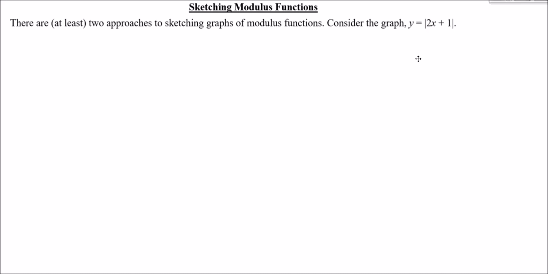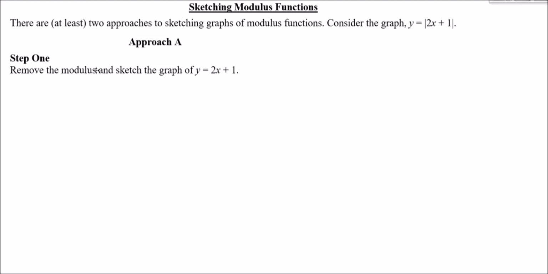So let's just consider a fairly basic example. Y is the modulus of 2x plus 1. So approach A, this isn't my favourite, but it is for some of the teachers. Horses for courses, whichever way works for you, go with that way. So approach A, what we do, we just remove the modulus signs and just consider the function as just basic 2x plus 1.